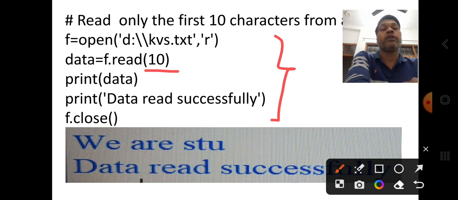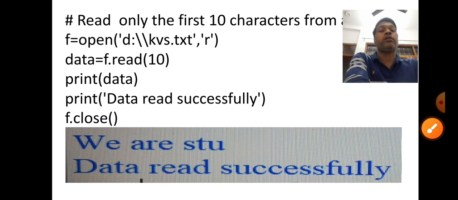After reading 10 characters, if you again call f.read 10, it will read the next 10 characters, starting from the 11th position, because up to the 10th character you already read in your first f.read 10 call. Now move to our next program.